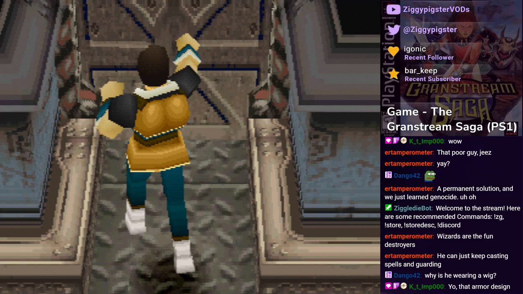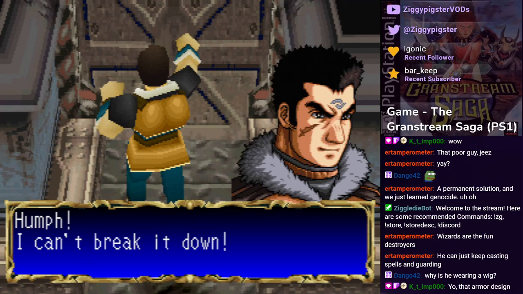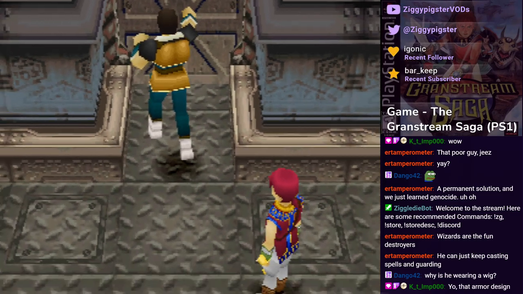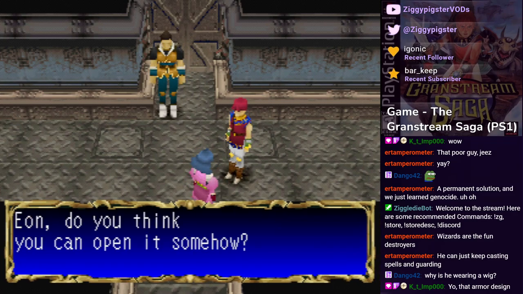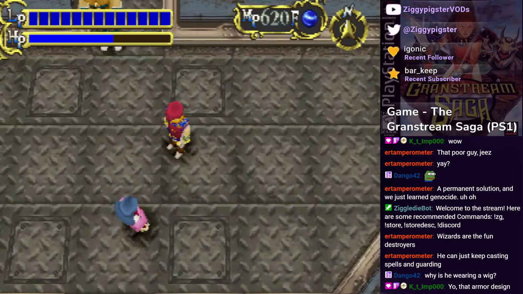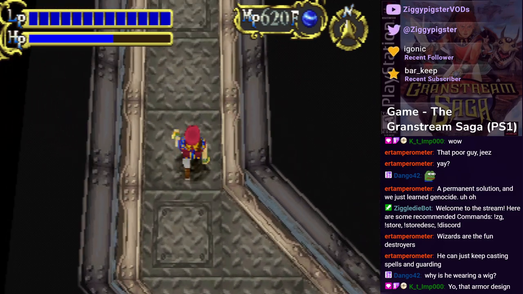Ow. Punching the door. I can't break it down. Wow. Doesn't look like you're gonna get in that way. Eon, do you think you can open it somehow? Well, I mean, I was going to do that before you all interrupted me. Anyway, back to walking towards the plot.